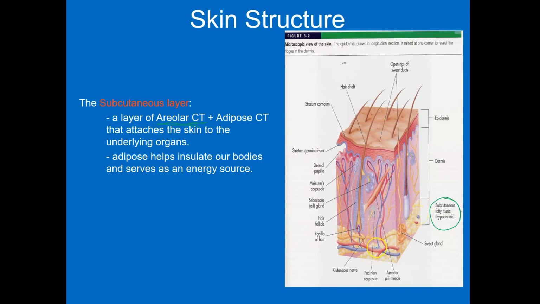You'll notice that the adipose tissue surrounds larger blood vessels. That helps insulate your body temperature, because if you don't have insulation, the warm blood circulating through these blood vessels will just lose heat. If you think about the blood vessels being like pipes carrying hot water, fat is insulating your pipes. At least that's the way I have to think about it.